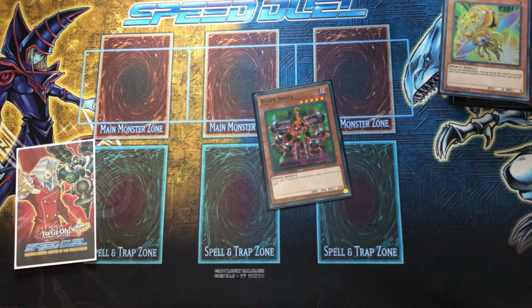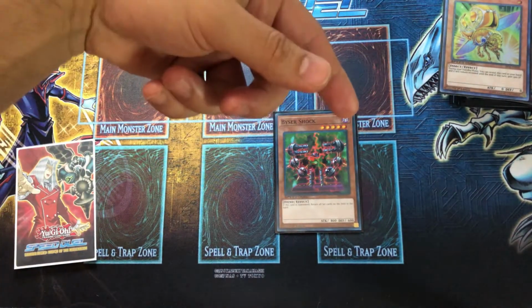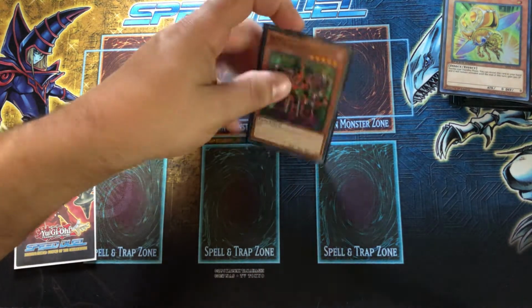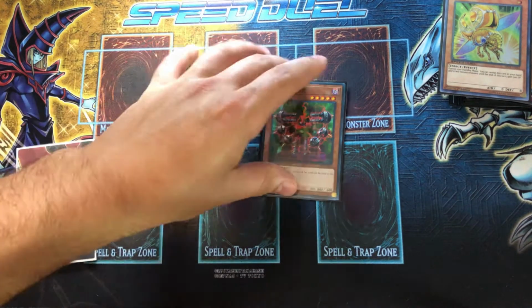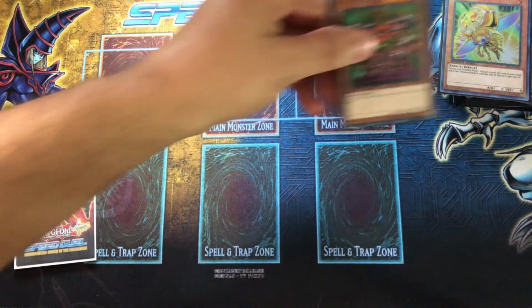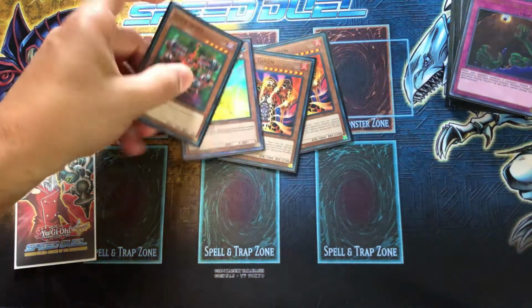Visor Shock. This is just a good tech card. Since we are a stally deck and we have Restrict and we have Relinquished, we can contribute off one of our dead monsters, and then return all their back row back, and then we have a clear field to swing, which is nice. It's just good against a lot of these other decks that are playing a bunch of back row.